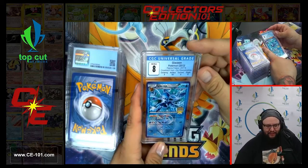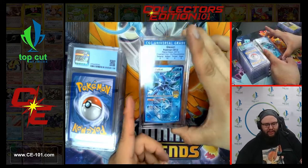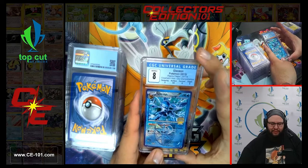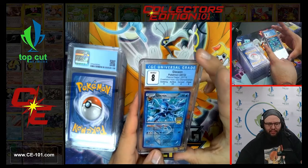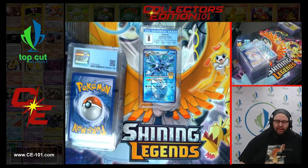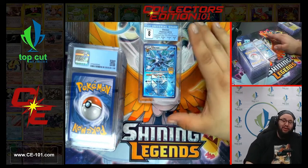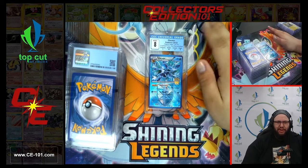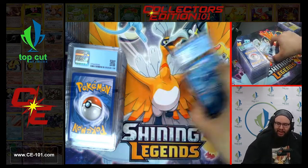Next up, Glaceon from Plasma Freeze. Now, this is the crosshatch holofoil from the City Championships. Anyone that participated in the City Championships for these events would get this Glaceon. This was during the time of the Plasma sets, Plasma Freeze, Plasma Storm, and Plasma Blast. All super fun sets that introduced the new Plasma Pokemon with those blue borders and the giant Team Plasma symbol in the background. There was a lot of really awesome synergy with a lot of these cards, and myself, I loved playing the Eeveelutions because of the versatility they had within this Plasma set. To be fair, the Eeveelutions have always been super versatile in any set.